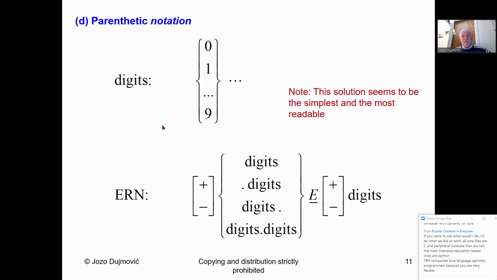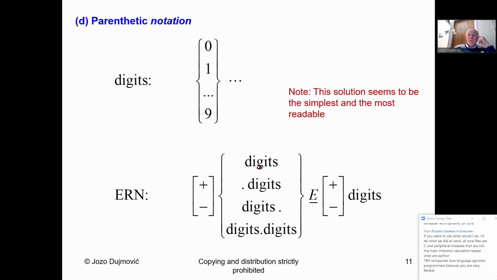Parenthetic notation is interesting because we can make it horizontally, which means parenthetic notation that has digits. So if you want to say what are digits, this is 0 or 1 or 9. So you have to take one of them and repeat that any number of times. Okay. So exponential real number has plus or minus optionally.